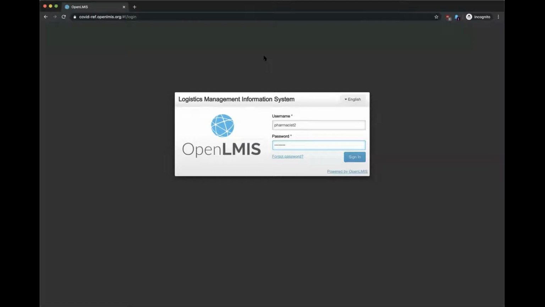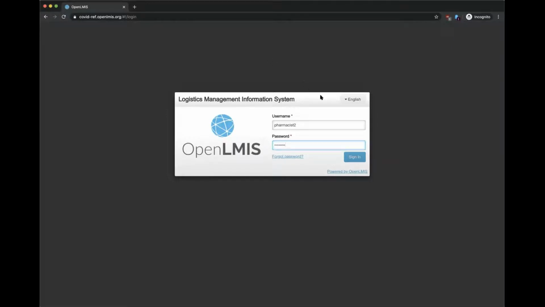And today I'm going to go through a quick demo. I'm going to show you a very common workflow that we have and the workflow that we've set up for this COVID-based system. We'll be starting as a facility user and doing a physical inventory of what we have on hand, and then showing how that information can flow into a request for new stock, what we call a requisition, what the approval process is for that requisition, how that requisition turns into an order, is fulfilled, and then finally a proof of delivery is delivered to the facility to complete this cycle. I'll try to go through it quickly, and then we'll have time at the end of this webinar for Q&A.